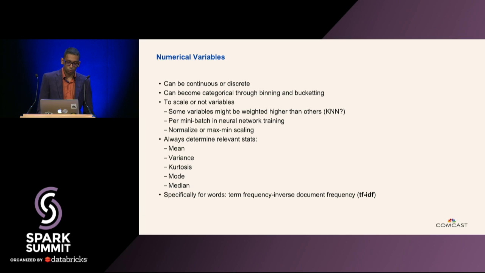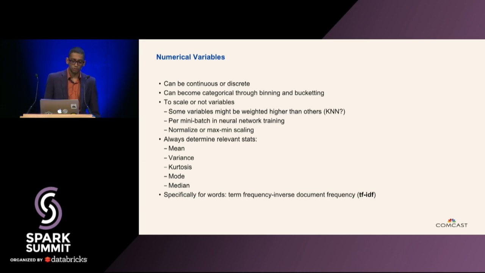For numerical variables, it's always important to understand the relevant statistics, so you can understand how outliers and the distribution of your variables contribute to the insights you're trying to obtain. For example, if you know your data is right-skewed, it could be useful to do a log transform to bring things to a more reasonable scale. If you know your variable has high variance, there might be a noisy process behind it worth investigating. This can also inform you whether you should use more robust objective functions. Specifically for words, when dealing with word counts, it's often useful to do some sort of weighting based on importance — a very common way is TF-IDF, which is also in Spark MLlib.